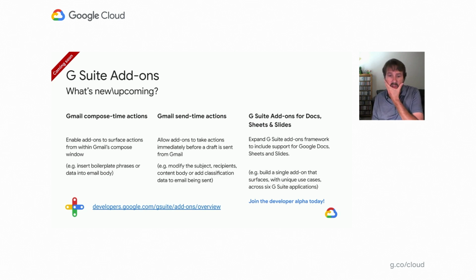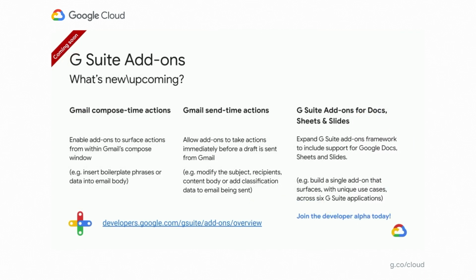Another thing we're going to do around the add-ons is have them work with a new framework for the G Suite editors. As I mentioned, G Suite editors have had add-ons for a long period of time, but they use a different HTML service, which is kind of proprietary just to the editors. Now you can use the same framework, the new G Suite add-on framework, for all the editor apps, as well as Gmail, Calendar, and Drive. So truly write once, deploy across the whole suite.